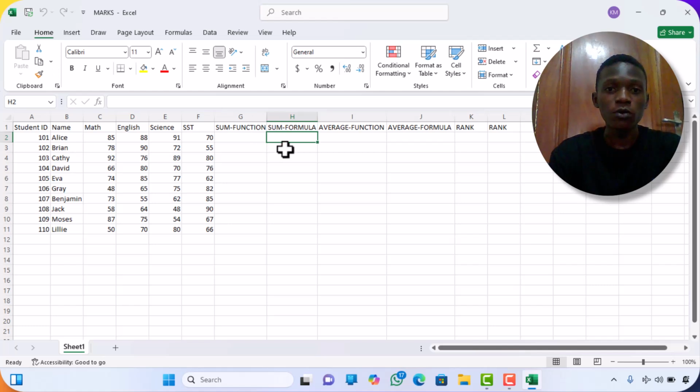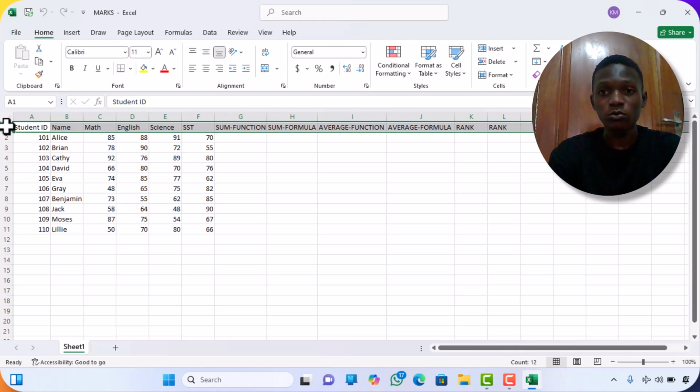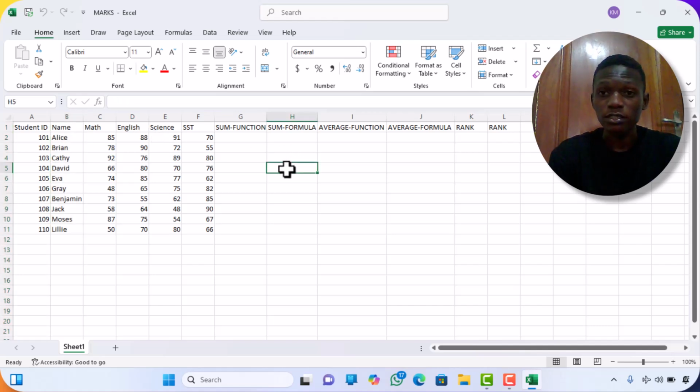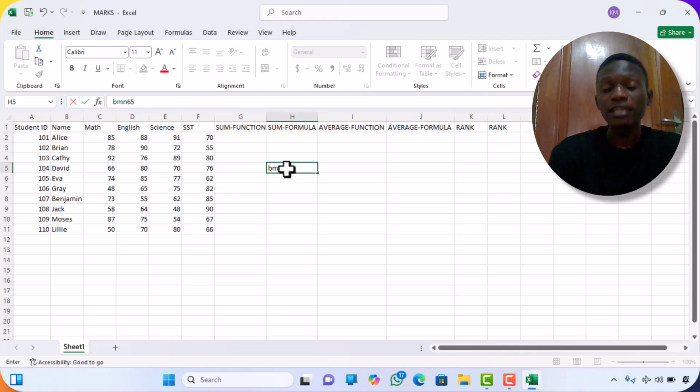Now on your worksheet, you can see your worksheet. Now if you come here, this is what you call a row. Okay, the horizontal lines, those are your rows, and then this is what we call a column. Now where the row intersects the column, they form what we call a cell. So as you can see, for example, let me take this. Now this is what we call a cell, the intersection of a row and a column. And in the cell is where you can input your data of any kind that you want, be it letters, be it numbers, any data that you're going to manipulate. Just have to put it right there.